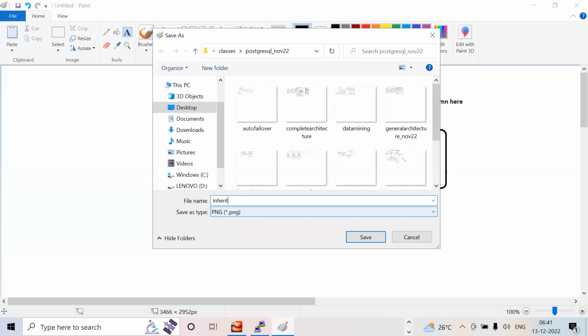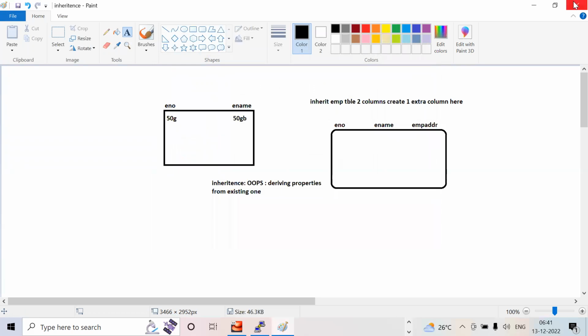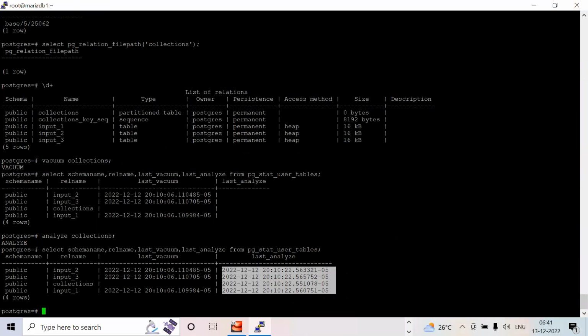Dblink purpose: get the details from another database, a cross-DB connection. You are in one database and you want to access data of another database's table. Normally, is it possible? Straightforward, not possible, right? Not only in PostgreSQL, even in Oracle and MS SQL, it is not possible. What database you have connected, you can access data from that database only. If you try to access from a different one, it will not work.